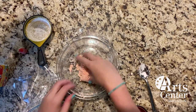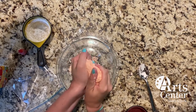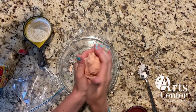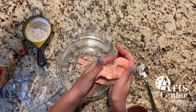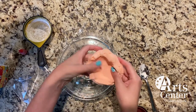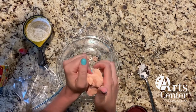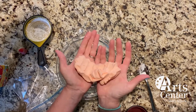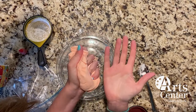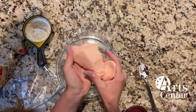I have kneaded and kneaded this cloud dough. I did actually have to add a little bit more conditioner to make it nice and fluffy, but you can see now that it is a nice squishy soft dough. With it you could make an animal, or mold it into some sort of cool bowl shape. You can also just use it as something fun to squish if you are feeling upset or angry or sad. You can see it's not really getting on my hands at all — it's not staining my hands. It's wonderful and fun and really squishy.